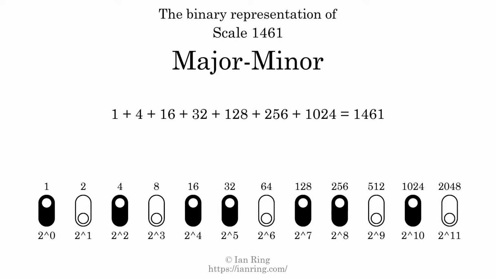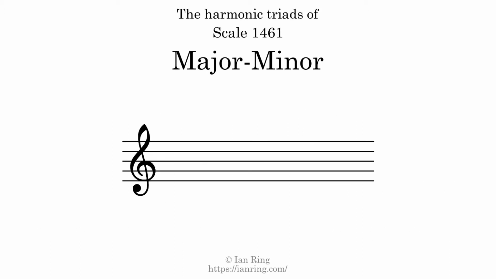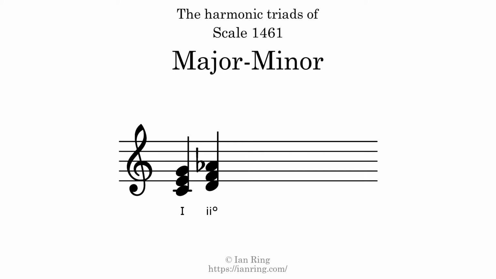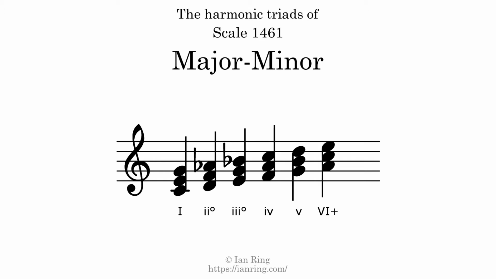The scale number not only enumerates the scale with a unique index, but it also literally describes the tonal content of the scale. Represented as a binary number in base 2, the scale number is 0101101100101. Here are the harmonic triads present in this scale. Major, diminished, diminished, minor, minor, augmented, major.